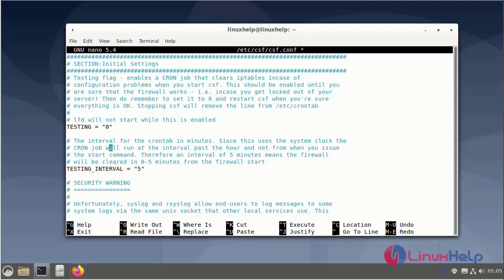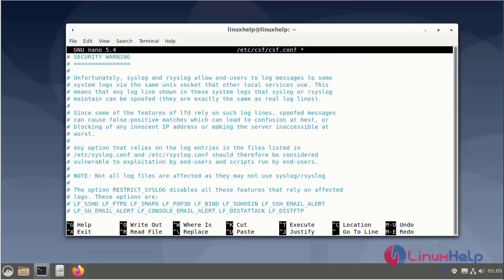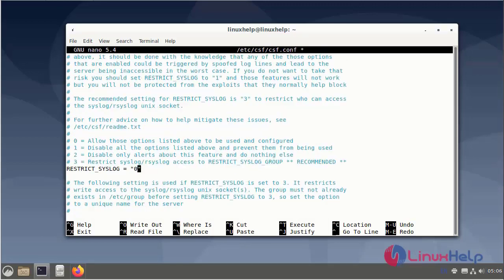Next, locate the line RESTRICT_SYSLOG. The default value is 0. Now change the value to 3. Then save and exit.